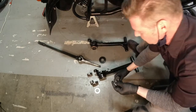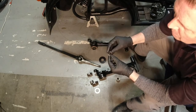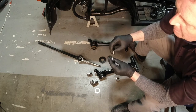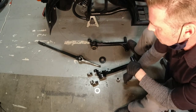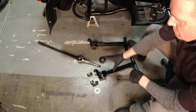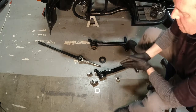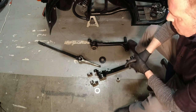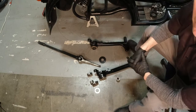It is a wear item, as I've said before, so you just want to periodically check it. Now the one I took out is completely serviceable. I probably would just deburr it a little bit, but the thickness is fine. But because I work at Ural, I'm just replacing it with a new one. Anyway, that's what's involved. That's what's going on inside the back end of the swing arm. It's really not scary at all once you see all the individual components. But I'm going to take all this now over to the press and make it a complete assembly.